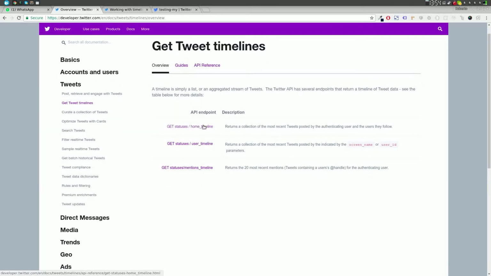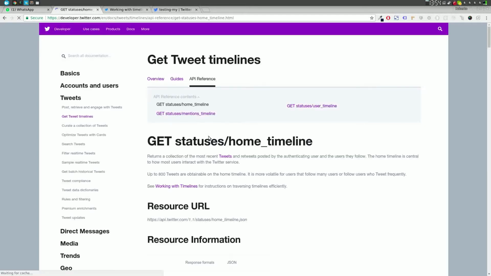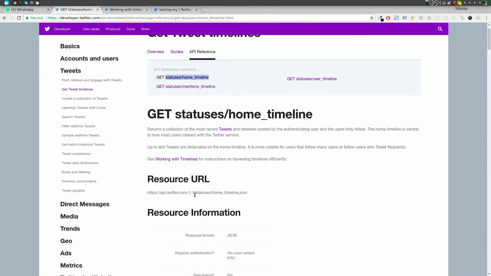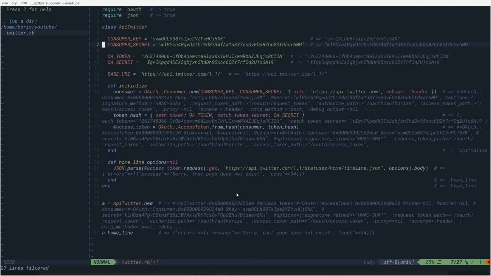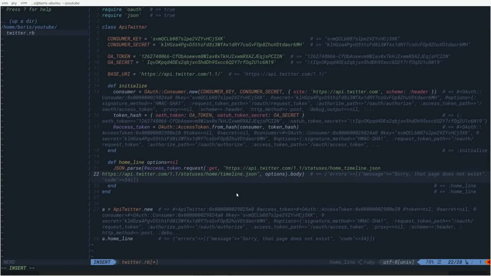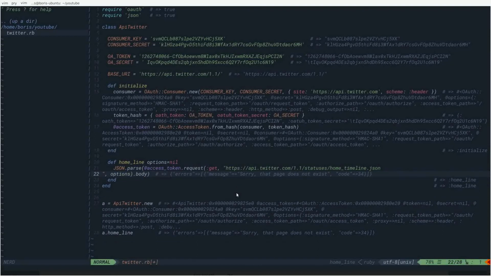Home timeline. It should be like this. This one should be the one. But I think I did got it like that, didn't I? I don't know. Let's see. Okay, let's try it again.